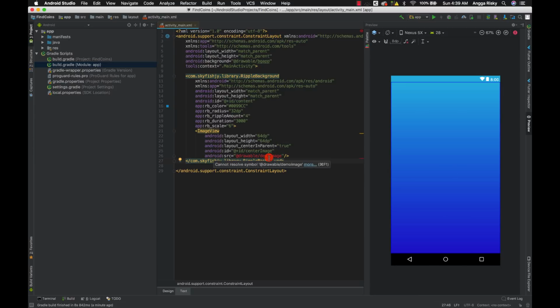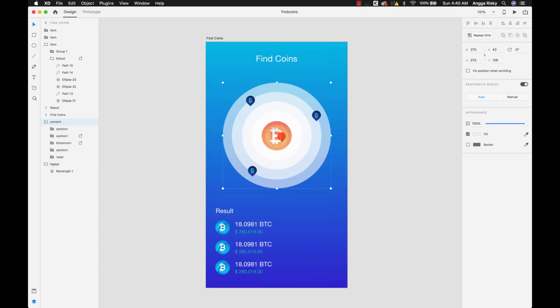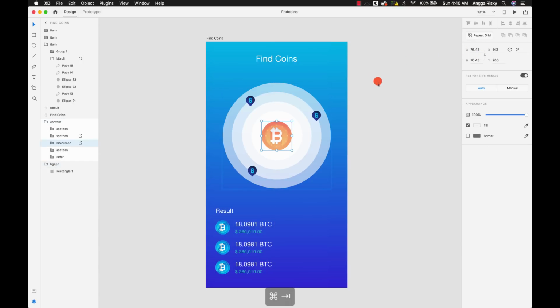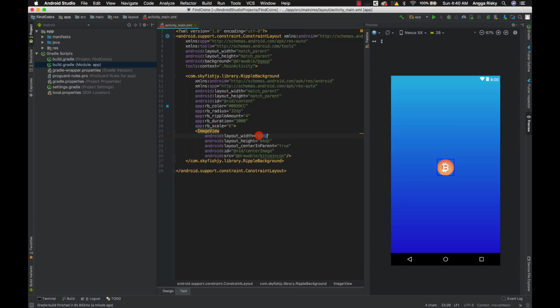This one we have to change to the Bitcoin icon, like the set that I have provided to you. And this one is the size of this icon. If we go back to Adobe XD, we see that this is about 76, so I think we have to make it bigger. Okay, cool.